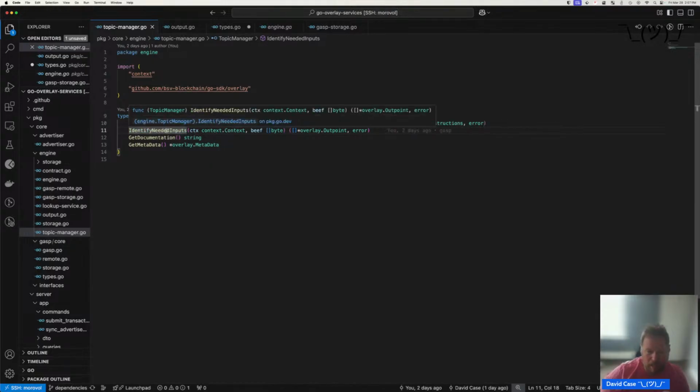Really, the problem is that identify needed inputs doesn't really work without being able to have what the outputs were that are being spent in that input. And within the whole overlay, that data will be available the first time that transaction comes in, and that relationship just needs to be saved with it.